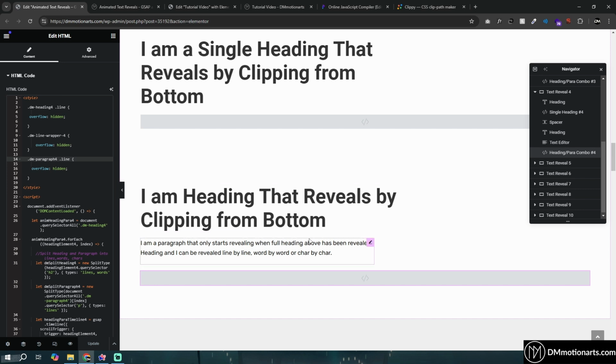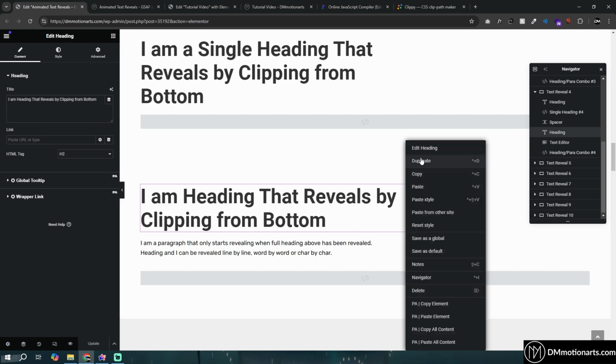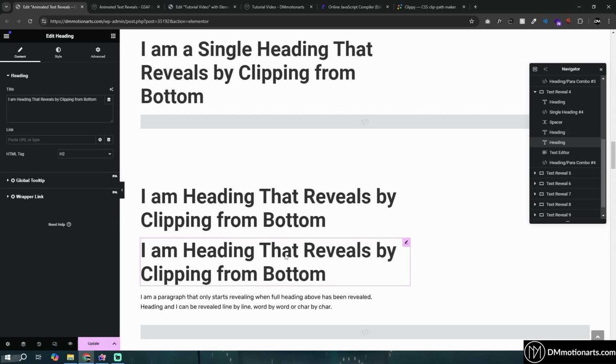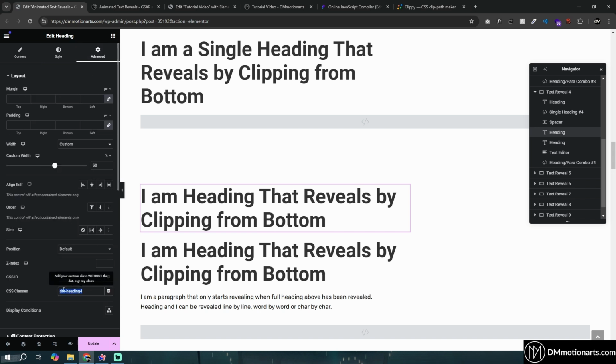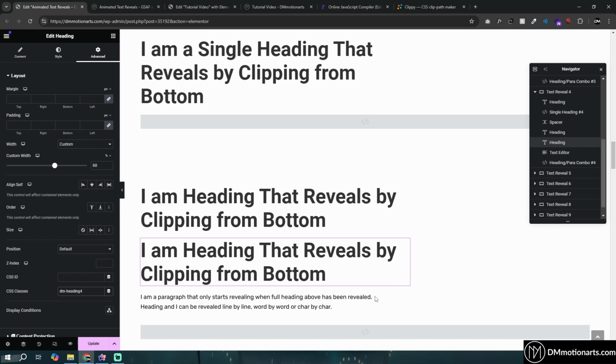One thing to keep in mind is that if you accidentally create an extra one of it, and this one now has the CSS class DM heading 4, and this one also has the CSS class DM heading 4, and then we have a paragraph DM paragraph 4. But like I said, this one should only be used when you have heading and paragraph. If you just have a single heading, you should use this, right? So just in case you accidentally duplicate this and it has the same code, it might give an error.